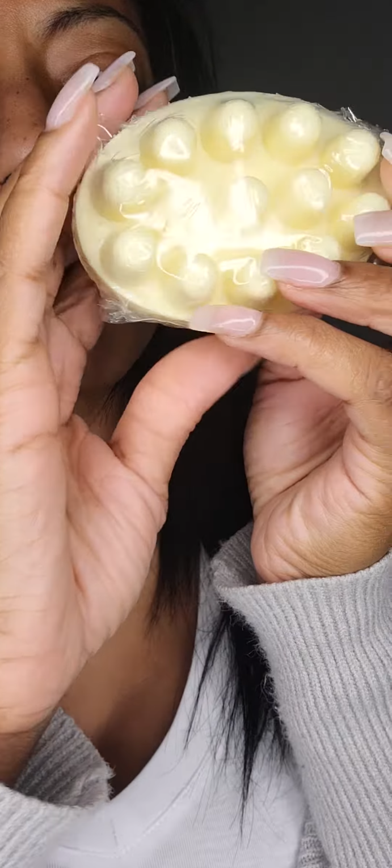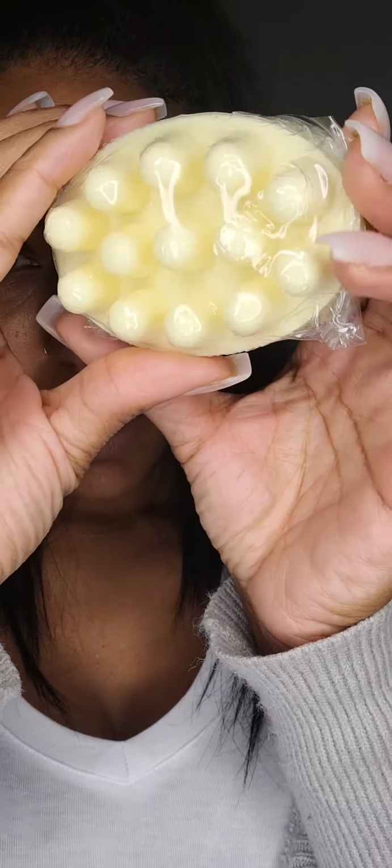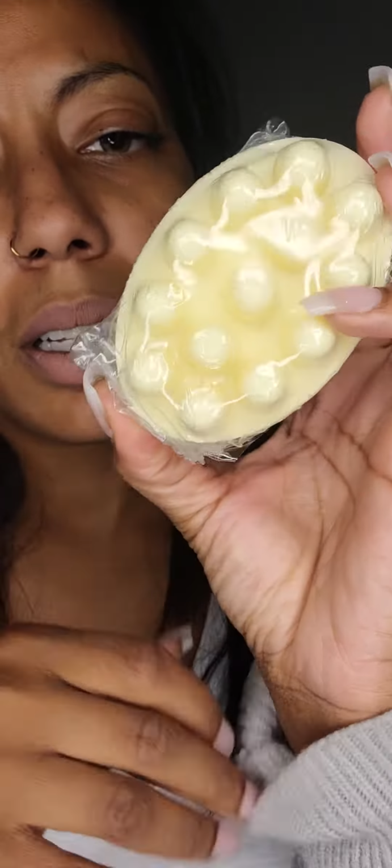So when I am in the shower, this is how I use these, okay? I rub it here and here, okay? I rub it on the bottom, I rub it here. And so I do these first on my butt, and then I wash everything else and then rinse off, okay? So again, these are the soaps with the massage tips. They are shrink wrapped for freshness until you are ready to use them, okay?